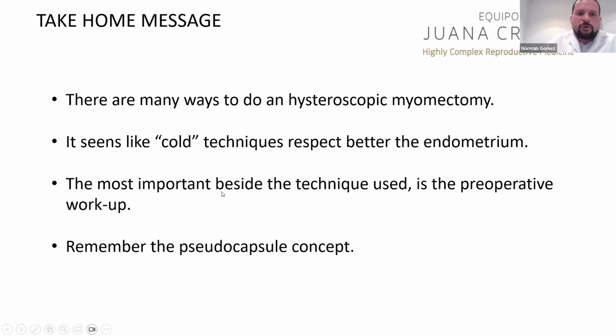The most important thing, besides the technique that you use, is the correct preoperative workup. This means good imaging assessment before the surgery with the MRI or the ultrasound scan, and also good preparation of the endometrial lining before the surgery to avoid complications.